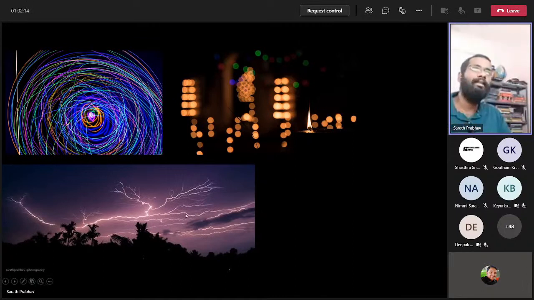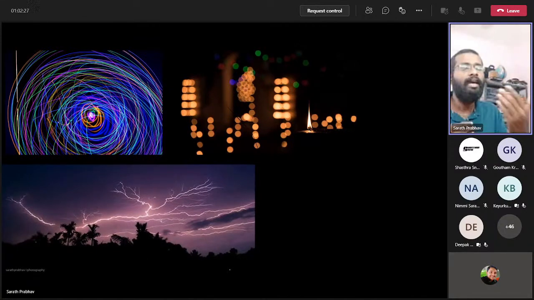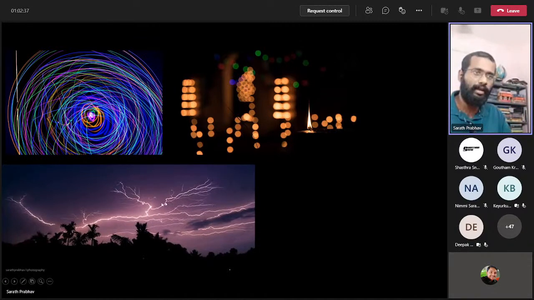In that 30-second duration, if you're lucky enough, you will get a lightning there. If not, you have to try for a longer period. So we will take photographs with a 30-second duration. That means the exposure time will be 30 seconds, and we will take some hundreds of those photographs. When we have lightning there, any of them will surely consist of this kind of pattern if you are lucky enough. So that is how we take these photos.